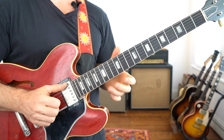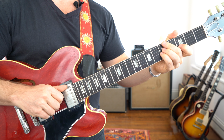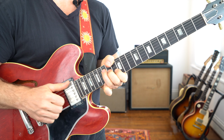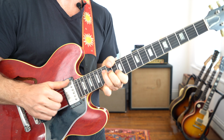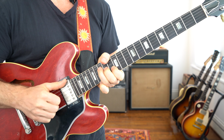Now I'm adding, there's some rhythmic stuff going on. So he's kind of also, well, you can hear the bass doing kind of a slap there, but I'm going. So I'm getting that first initial root note by itself. And then I'm going. Okay, so I'm going. And that I think sounds really cool. It also buys you a split second to get back to this shape.